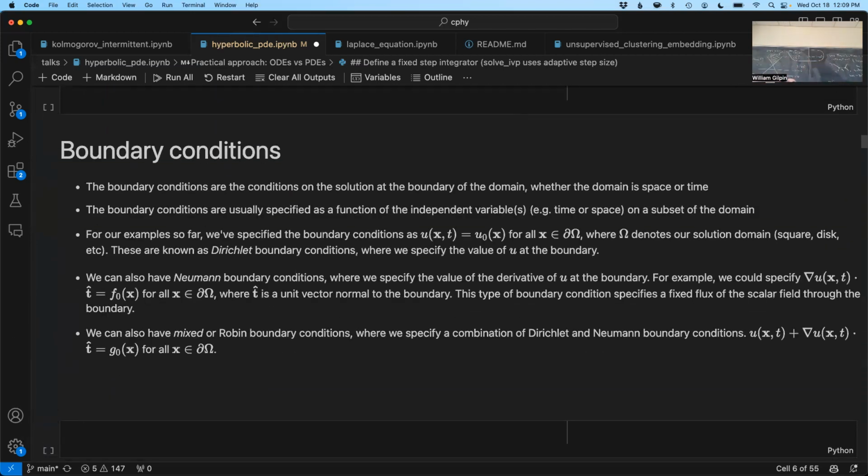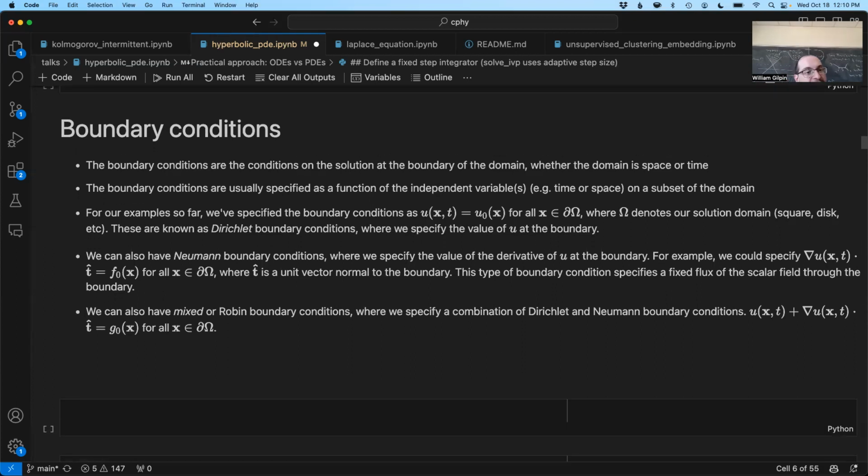So the one thing that comes up in PDEs, and I think a lot of people have seen this before, so I won't belabor this point, is, we're going to convert all of our PDEs to sets of coupled ODEs. So the way that you implement your boundary condition does matter somewhat, but that usually is just a function of how you define how you pass that coupling across your lattice. So this isn't that exciting. I'll just mention that if you haven't seen this before, the big distinction you'll see in the literature are Dirichlet boundary conditions, which specify the edge of your domain has certain fixed values of the field you're solving.